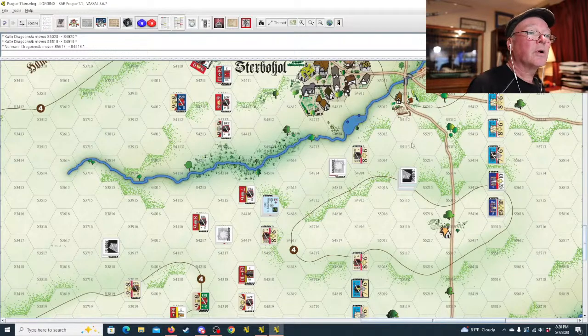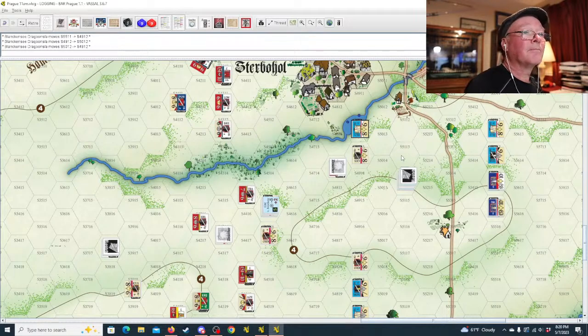Let's figure out where I can park them. 1, 2, 3, 4, 5, 6. Can I be in this hex? Yeah, I mean, it doesn't have a dot in it, right? No, it looks like there's a dot on either side of it. Exactly. Okay. You should be good there.